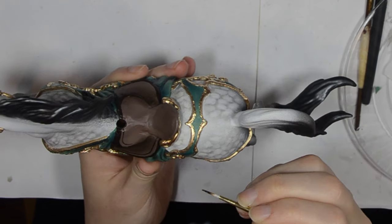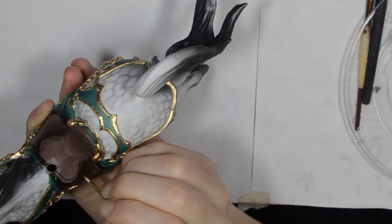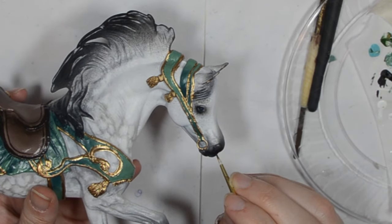I sealed him off camera with my Testors spray lacquer, and the metallic paint and even some of the saddle went back to being shiny. To take the gloss even further on the eyes and hooves, I paint on Liquitex varnish.